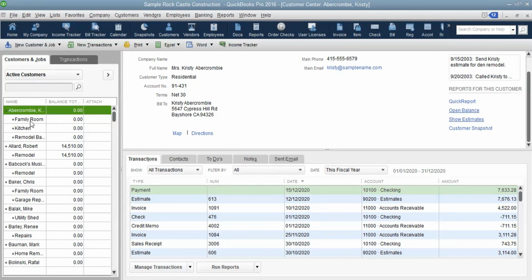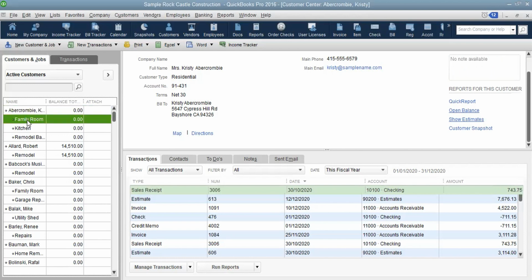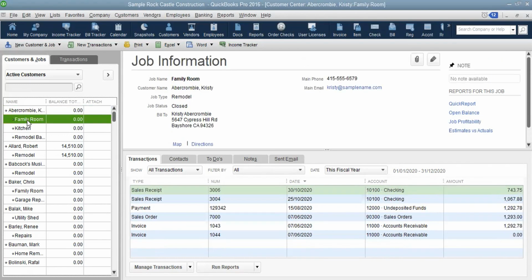But now if I change and click on the job, which is the family room, you'll also see the job information, and you also see the transactions that we actually had with that particular job. These are the transactions that we have for the specific job of family room. In other words, construction of a family room.